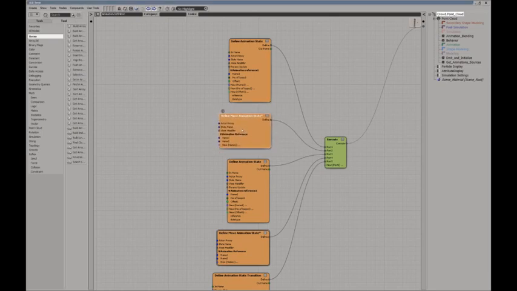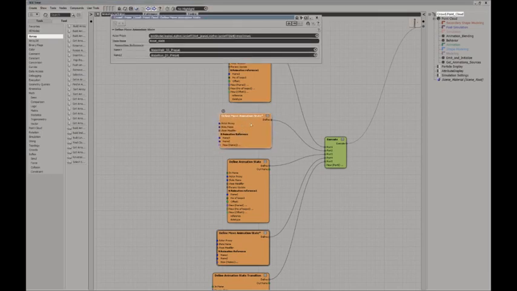We define a move state in much the same way, except the difference here is that we're able to pull in multiple references. So in this case, we're again using the Eric model. We've defined a state to hold all of our moving actions called move state. And of course, from slowest to fastest, we've got a walk cycle, 33 frames, and a run cycle.